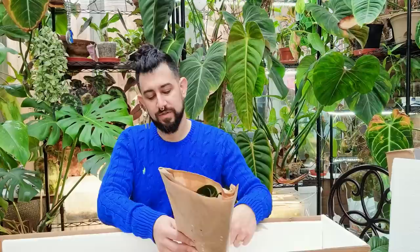Right. Shall we go with the last two plants now? Shall we go with an Anthurium or with the Monstera? Let's go with the Anthurium. And this might shock a lot of people because this is one that I'm not that excited about. But let's see. And there's a tiny bit of a story with this one.